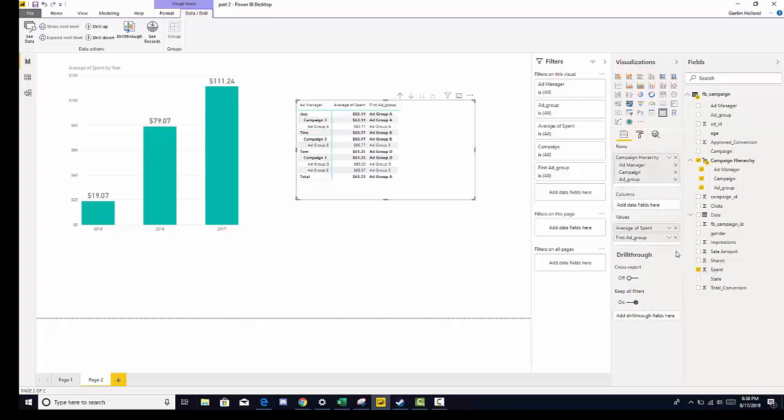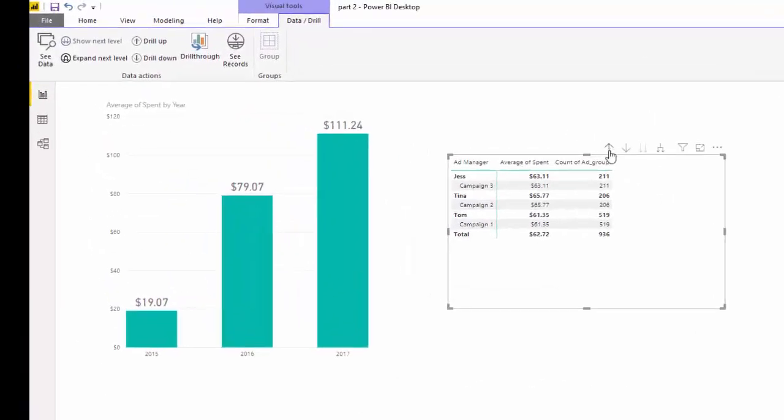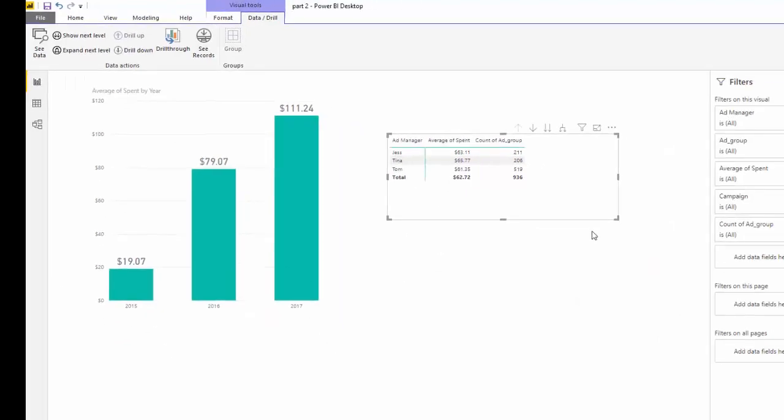We want to know not first, and if we click the down arrow, we don't want to know last, we don't want to know count distinct, we want to know every time that has appeared. So let's click count. And now we can go back up, and we can go up one more level. And now we can see count of ad group for those managers. And that answers the homework question.